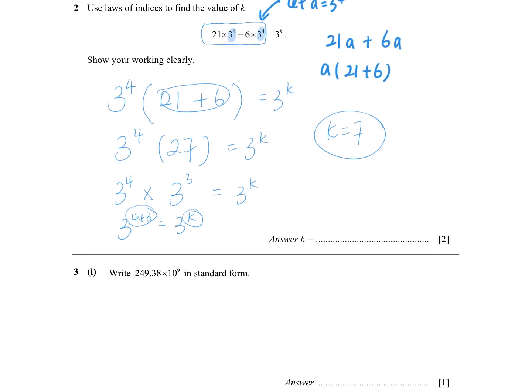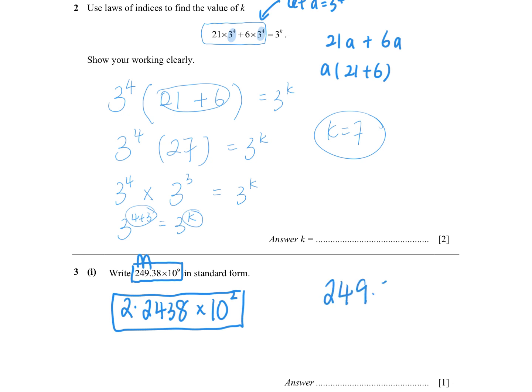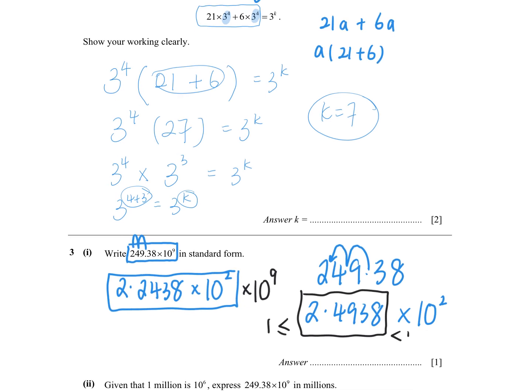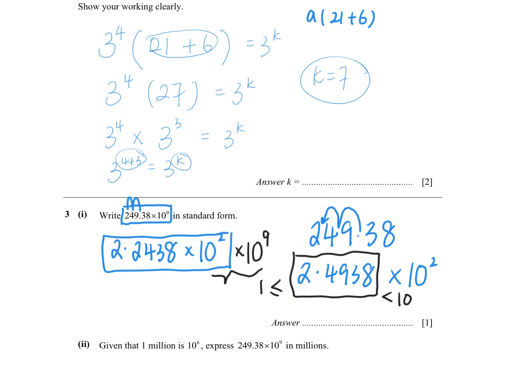Okay. Next one, standard form. This one, you can press the calculator and use the calculator to do standard form for you. But if you don't want to, you shift these 2 positions to the front. Then actually this is squared. If you shift 2 place values forward for 249.38, you get 2.4938. To change it back to the original form, you need to times 10 squared. Maybe 10 to the 7. No, not yet. I haven't copied down the 10 to the power of 9. So remember, standard form, this number must always be between 1 and strictly less than 10. Must be a single digit. Cannot be more than 10. So cannot be a 2-digit number. Must be between 1 and anything less than 10. So the answer you will get from here is 10 to the power of 11.